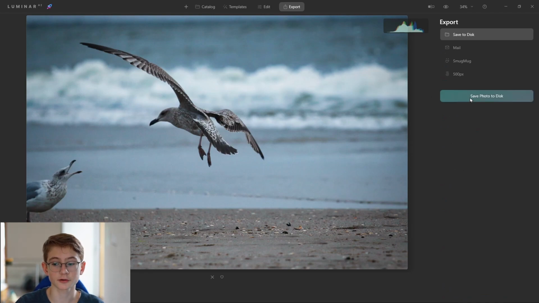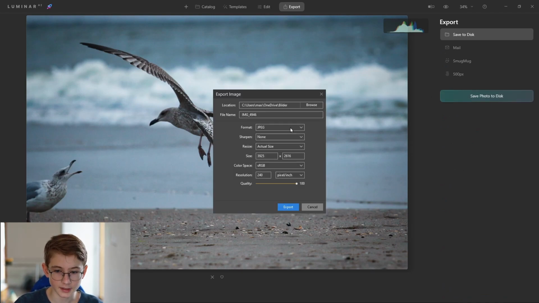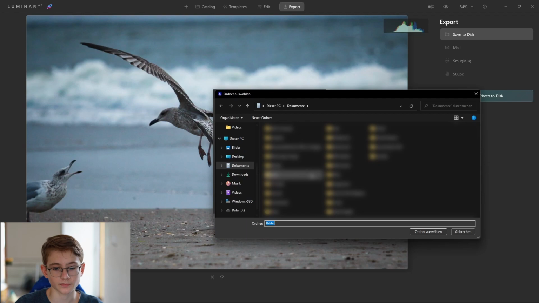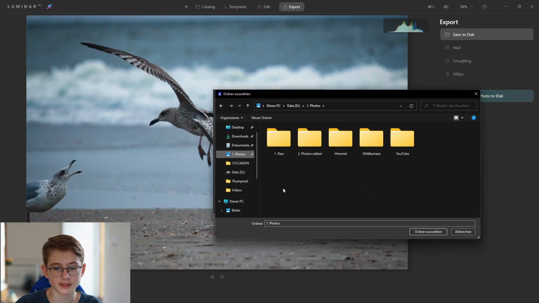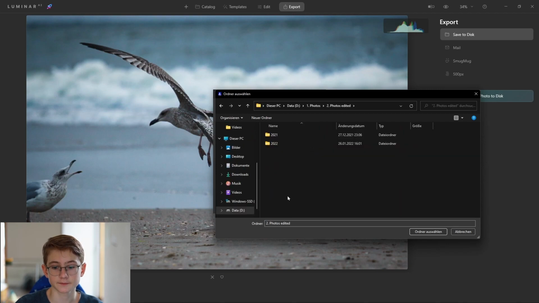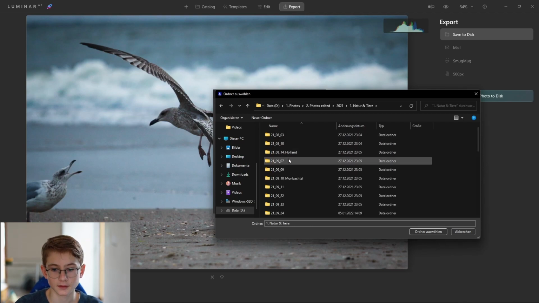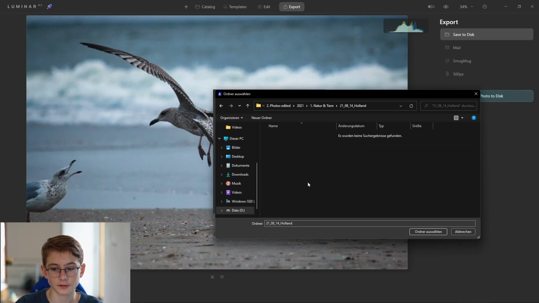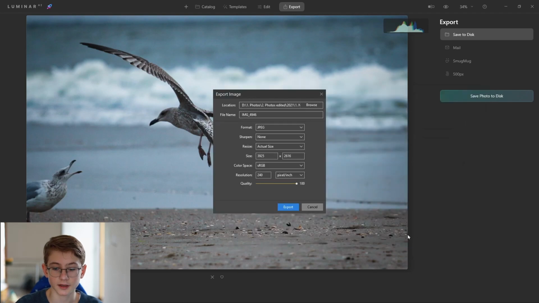So save photo to disk. And you can change browse now. And I go to photos edited, 2021, nature and animals, Netherlands, and here I can save it.